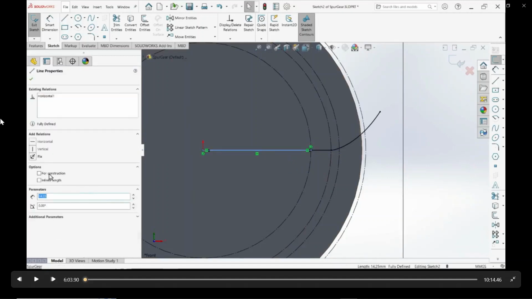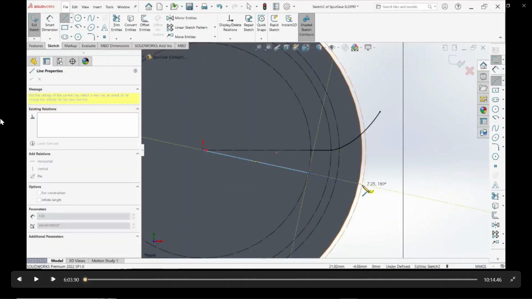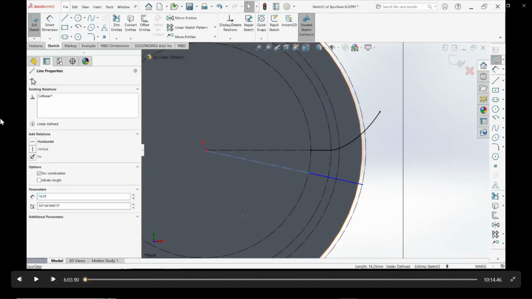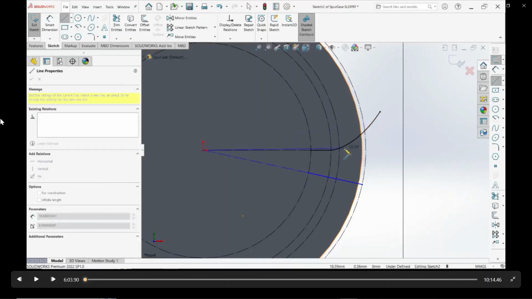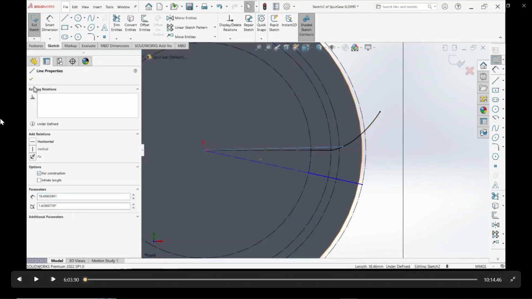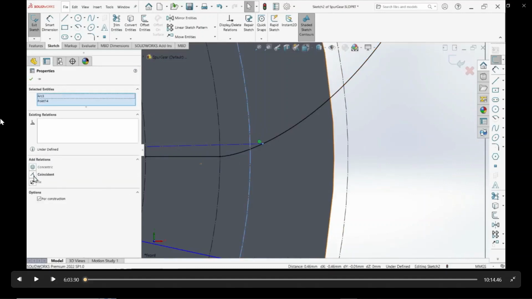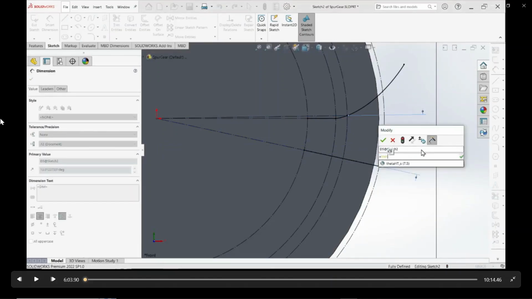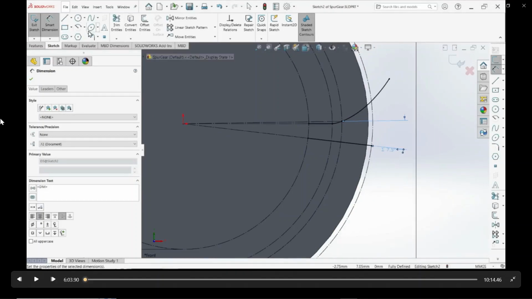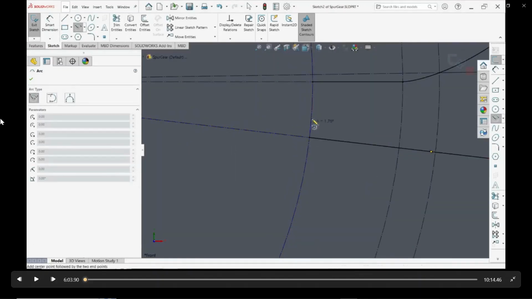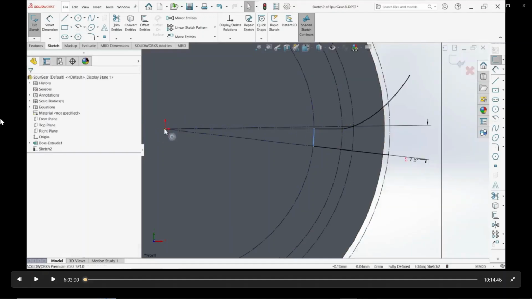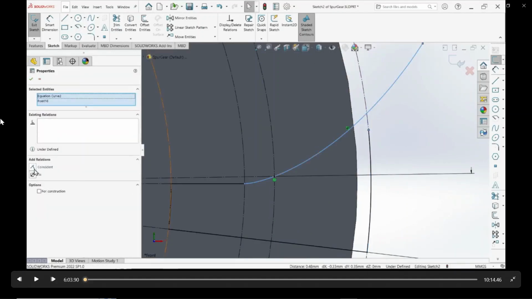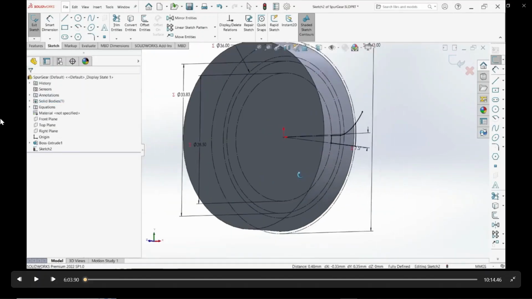And now we draw our profile. The lines that are smaller than the root diameter, I made them for construction. This last line is going to be coincident with the pitch circle, and it's going to have an angle of the half tooth angle that sets the half tooth. And our profile is almost ready. We just need 2 arcs. So there's one, and here's the other. Make it coincident with the involute profile.